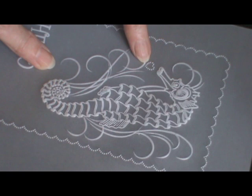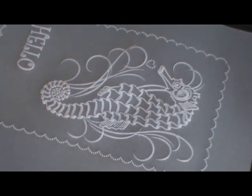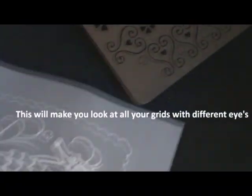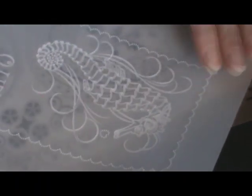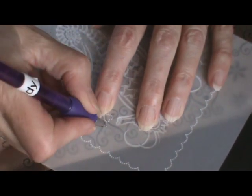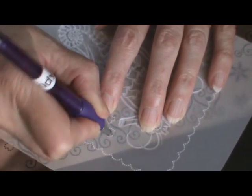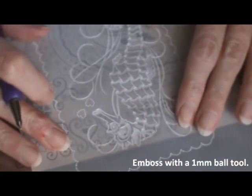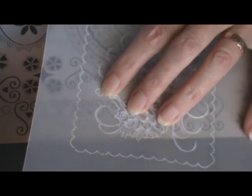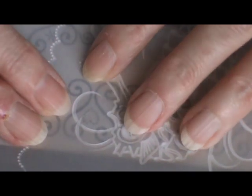And I've also started to add some little dotty hearts, which I'm going to use as like little bubbles, and they are from the same grid. So that's this section here, the little dotty hearts. So again, turn your work from the back, and you position the hearts, hold in place, and with a 1mm ball tool emboss the holes, and turn your work and there you can see the heart there.